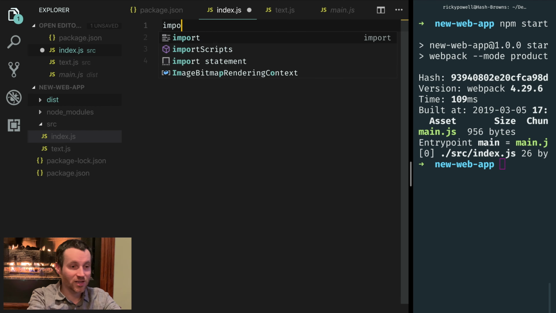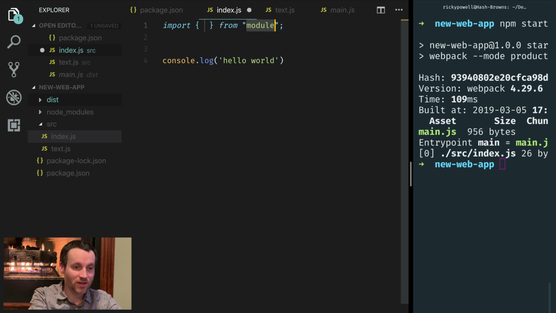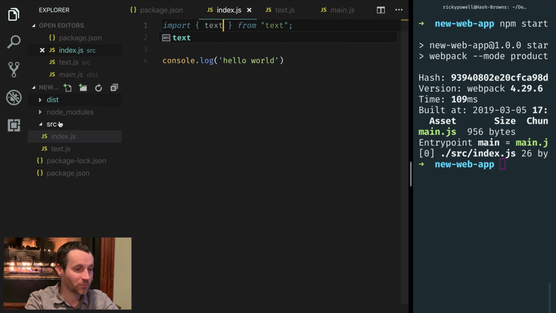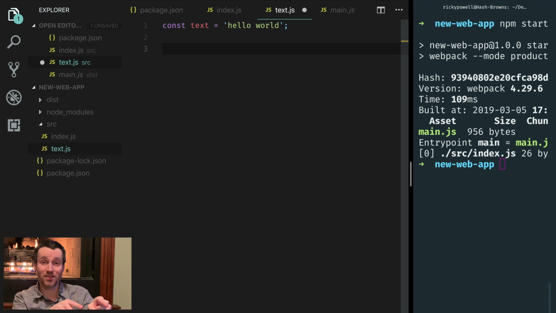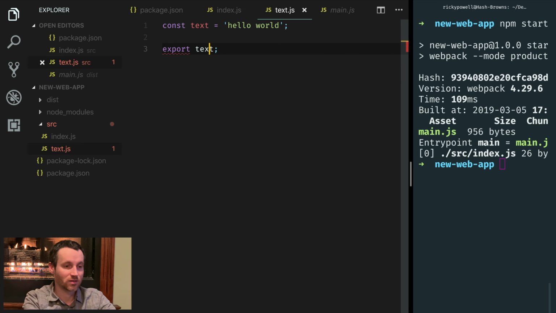So if I say import, notice my text editor is helping me a little bit here. I can say something from a module. So I'll do text, and I want the text itself. Here it is. Now, in order for me to get this text out of here, I do export text. Whoa.